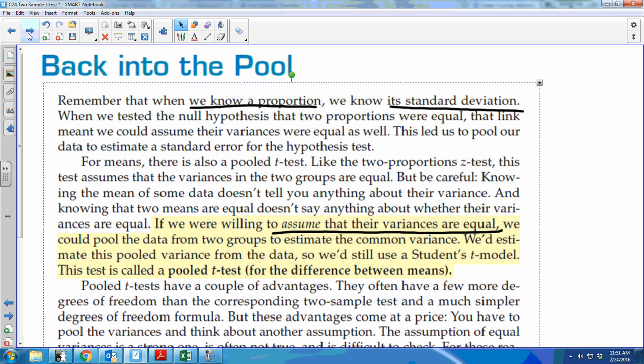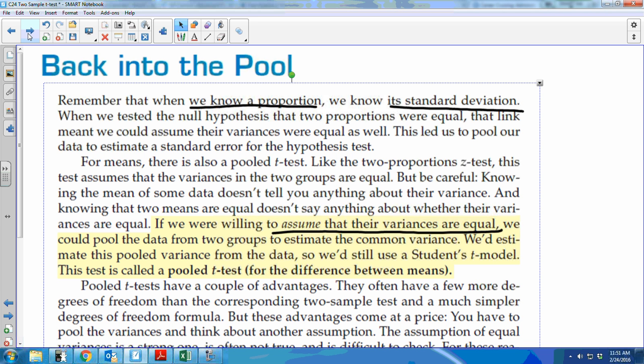With the 2-sample t-test, we don't know the standard deviation. We're estimating standard error. We don't know what's happening in the population. And the standard deviation equation is not based on the mean. Like in the proportion, the standard deviation equation was based on p. It was the square root of p times q over n plus the same p times q over n for the other group, right? So it was based on the proportion. Here, this is not based on the means. It's based on the standard deviations of the groups. So that means you have to add another condition if you're going to do this. If you're going to pool things, you would have to assume that the variances were equal. That's harder to show and harder to prove.